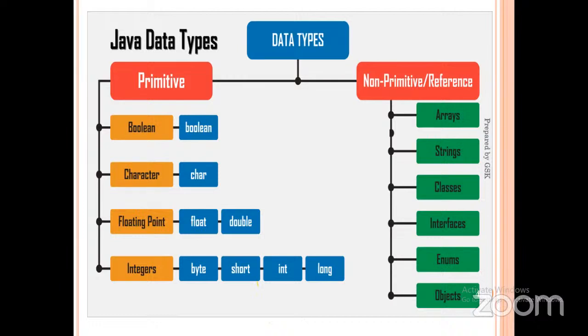you can store only one value at a time. Observe this point. In the primitive data types, you can store only one value. If you take int a, let me write int a = 10. Suppose if you want to store 20, can you store the 20 in the variable a of int type? Obviously no, because all primitive data types are able to store only one value at a time. But coming to the non-primitive like array, strings, you can store multiple values.